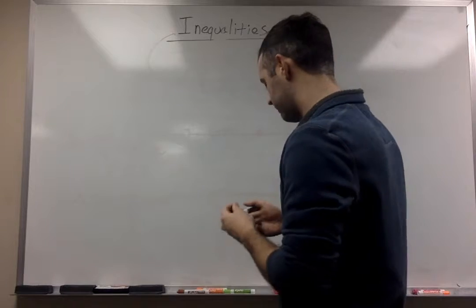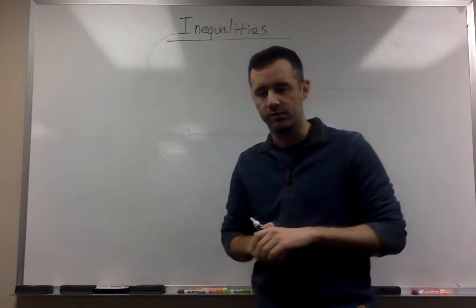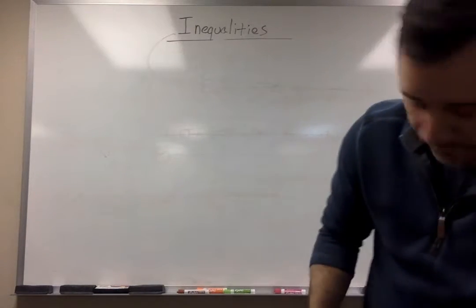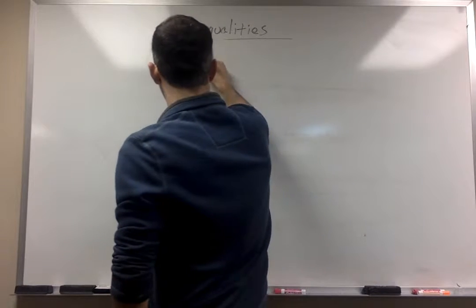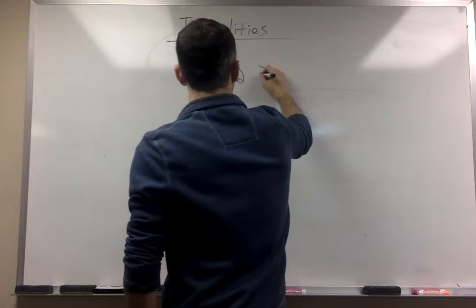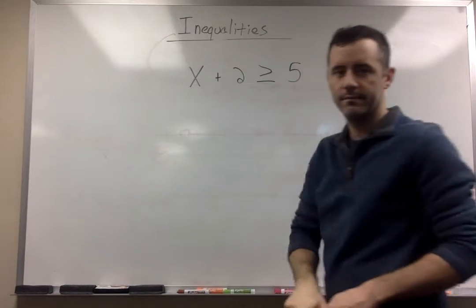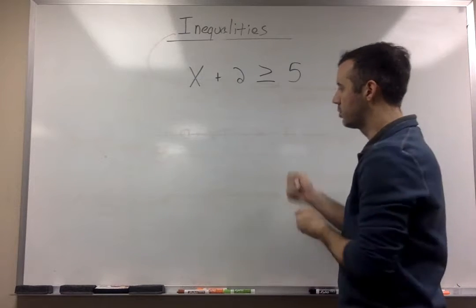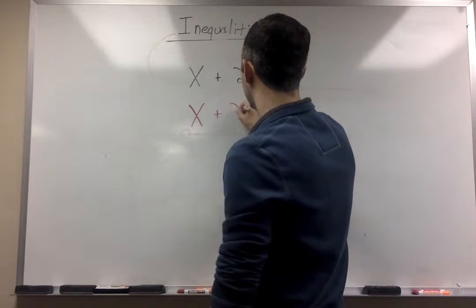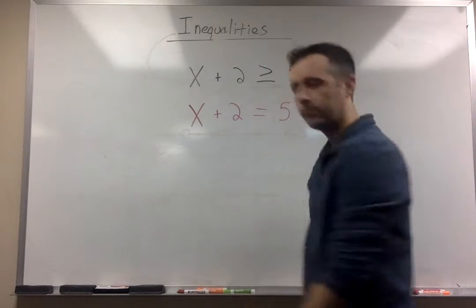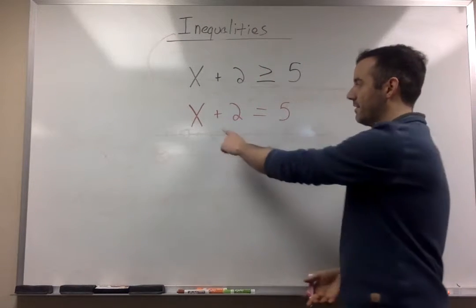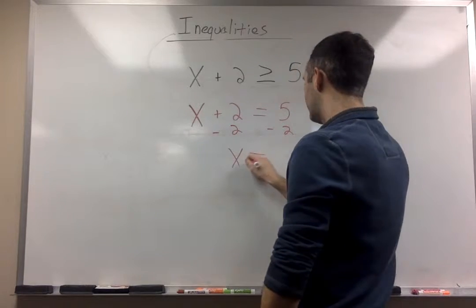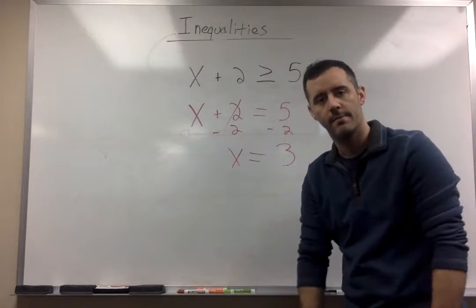All right. So now let's talk about another way that we use inequalities. Another way that we use inequalities is in algebra, okay? For example, x plus 2 is greater than or equal to 5, okay? Imagine that this is just an equal sign. How would we solve this problem if it looked like one that we're used to? All we would do, you're right, is subtract 2 from both sides, right? Subtract 2, and we'd say x is equal to 3, right?